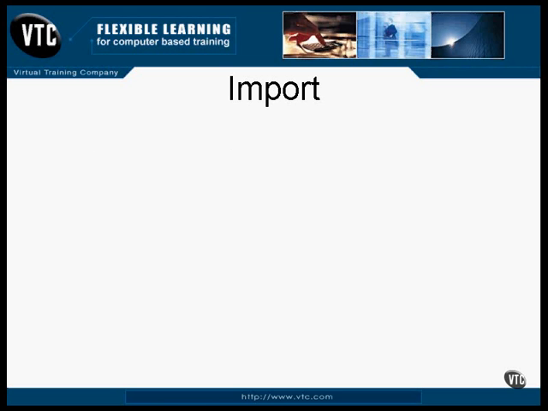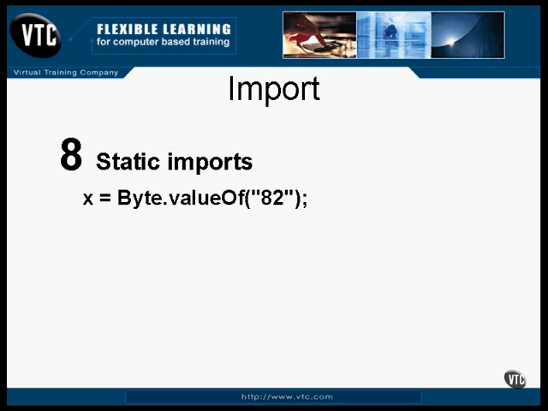Okay, up until now I've been describing things that have been a part of the import statement since the very first days of Java. All this is still valid and still works the same as it always has, but in Java 5 something new was added. You can now import the static members of a class and refer to them as if they were members of the local class. For example, the Byte class has a static method named valueOf that converts a string into a byte value. You've always been able to call that method this way. Now you can specify it on the import statement like this.